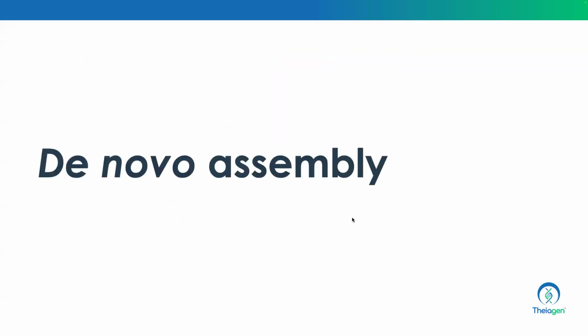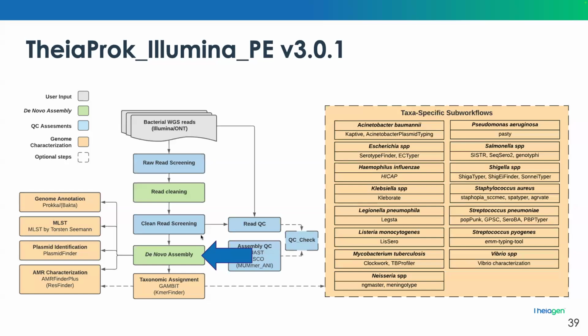The next step is the assembly. Again, if anybody has any questions, just let me know. So we have a set of clean reads. We've done our QC check. We are satisfied that our library prep was probably good. Everything went well, and now we want to do the de novo assembly. So that occurs at this step.